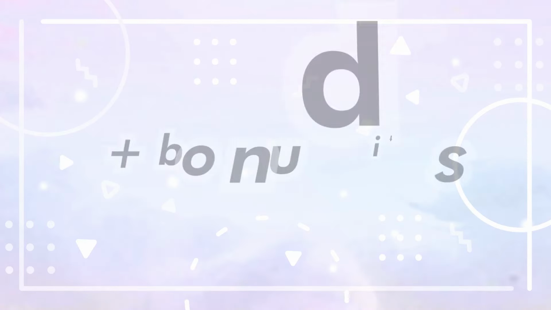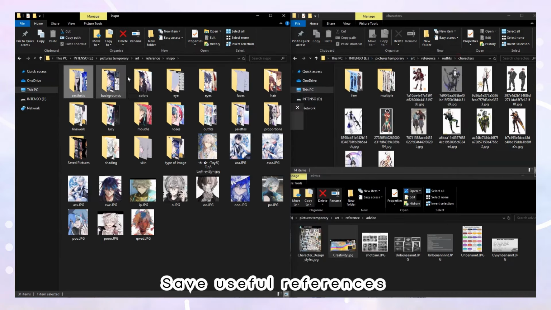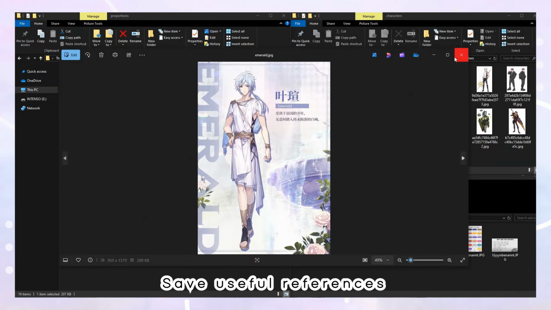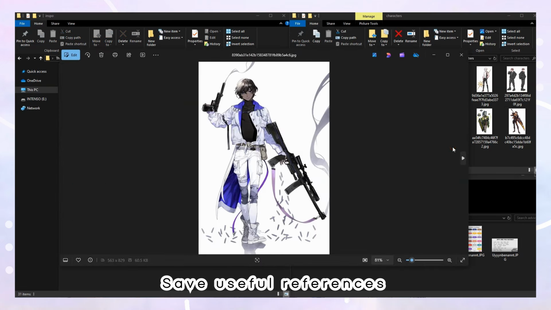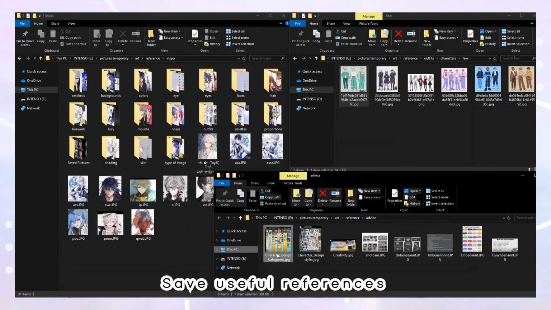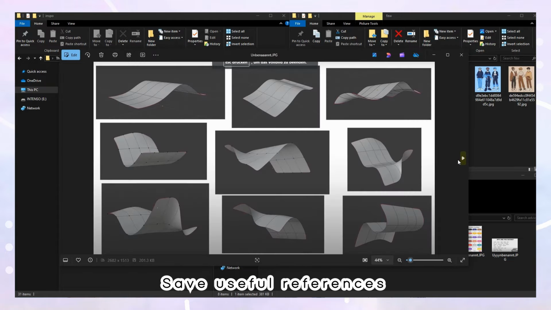Next, let's go over some bonus advice for your reference studies. Maybe throughout your studies you will find a few references you come back to from time to time, or ones you found particularly useful to study something. Saving these, whether it's on Pinterest, in a folder on your device, or adding a page to your favorites, keeping these types of references somewhere can also be very helpful.